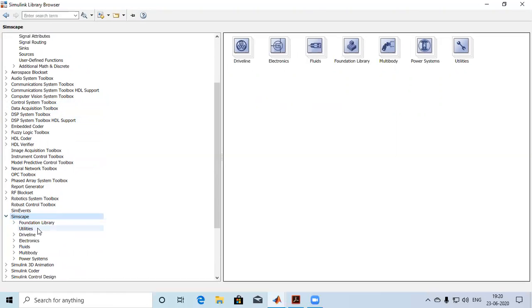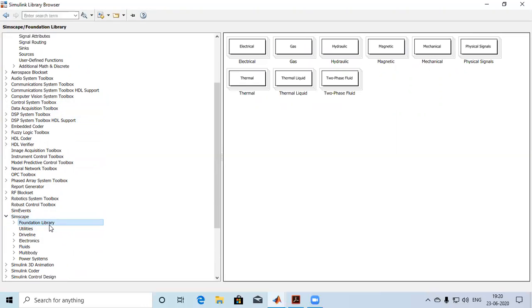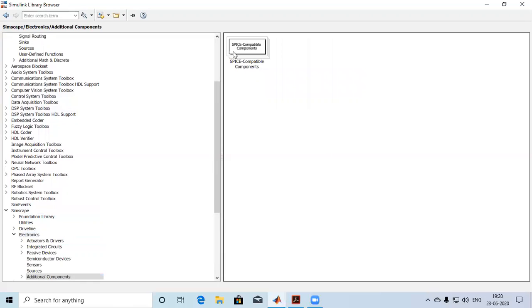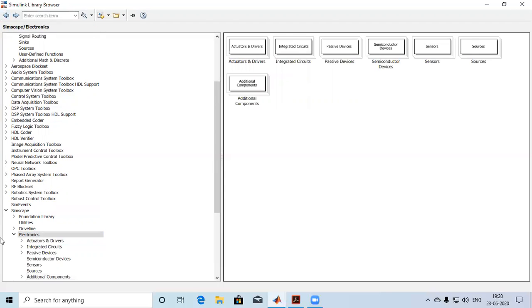Simscape. Here is the foundation library with the primary tools. You can see electronics here. You can see actuators and drivers, ICs, passive devices, and additional components, which I already used in these SPICE simulation tools.